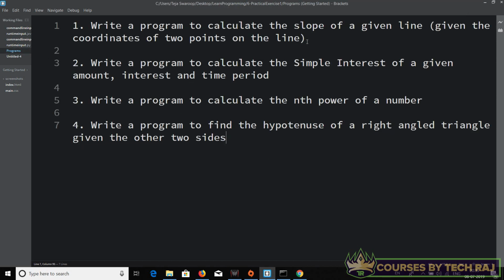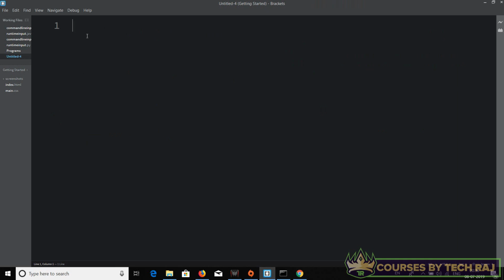And also notice here we actually have to take input from the user, and what input must we take? Well, the bracket clearly says the input given is the coordinates of the 2 points of the line. So we are going to get the coordinates as input, and we have to calculate the slope and display it to the user. So yeah, pretty simple, right? So let's go ahead and write our Java program.